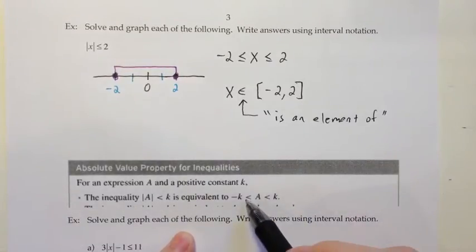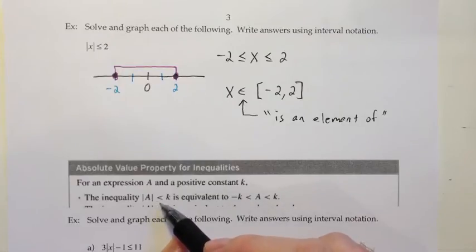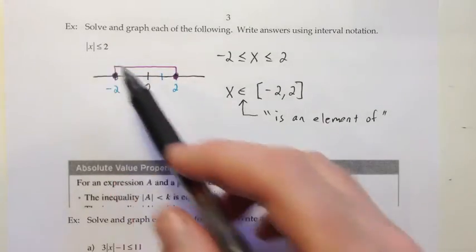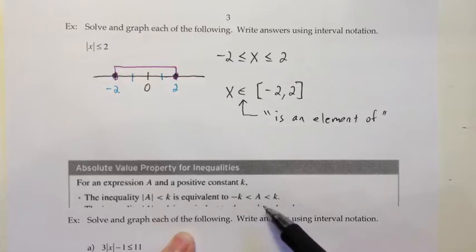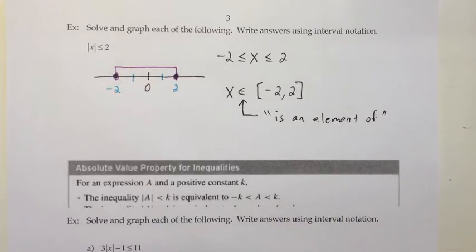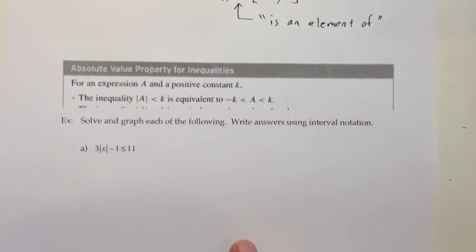You might notice here they don't have the or equals. That's just because it didn't start with it. So if it starts with the or equal symbol, you'd keep it on. If it starts without it, you would leave it off. So let's go ahead and try that on a few more examples.